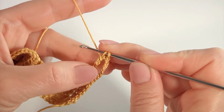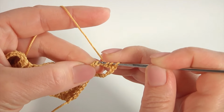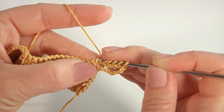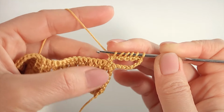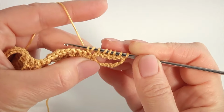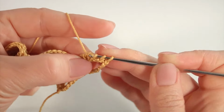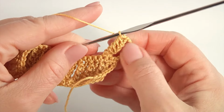Insert the hook into the first pair, pull up a loop. 1, 2, 3, 4, and 5. Well done. Yarn over the hook, insert the hook into the next stitch, pull up a loop. Yarn over, pull through 3 loops. Pull through 2 loops, pull through 2 loops, pull through 2 loops, pull through 2 loops, pull through 2 loops. My tall stitch is ready.